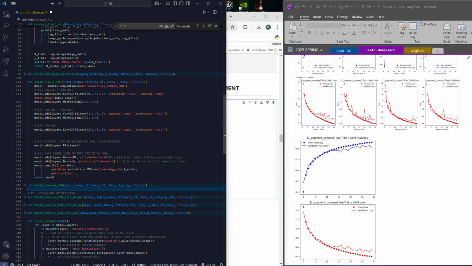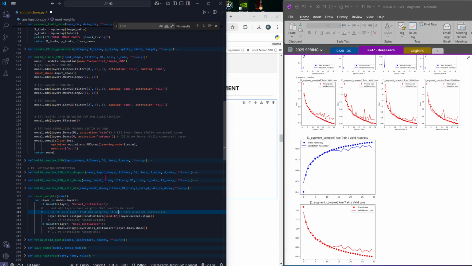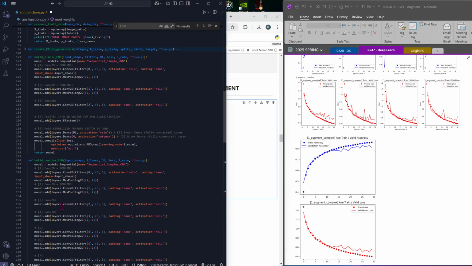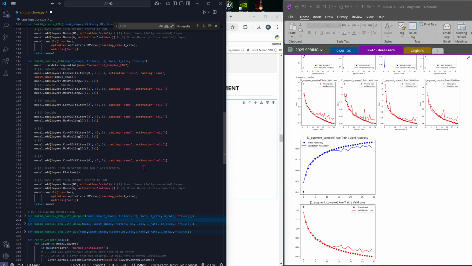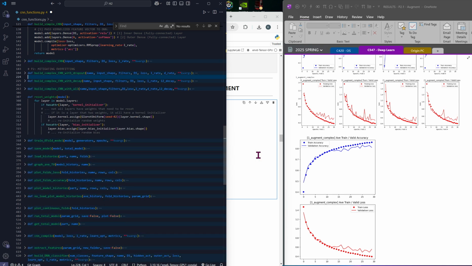And then compile, and we're going to use the RMSprop optimizer, and our learning rate we're going to plug in there. And then we're moving on to our complex model, which is basically the same thing, but it just has more layers, more max pooling, and that's it. And then we're going to compare those results.